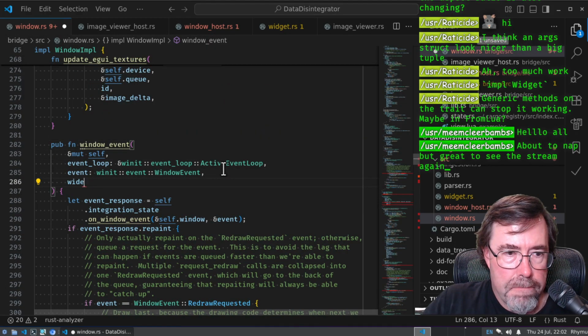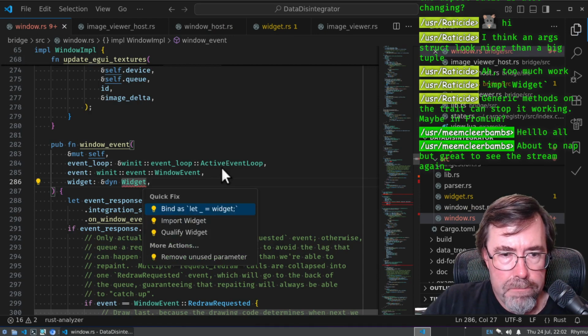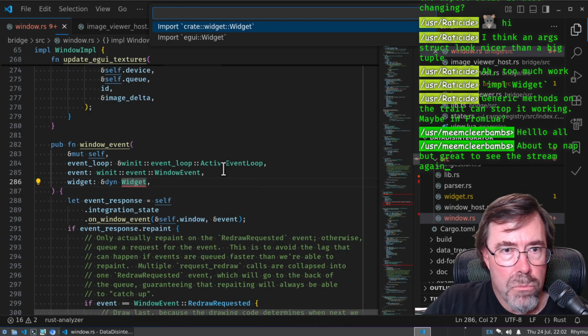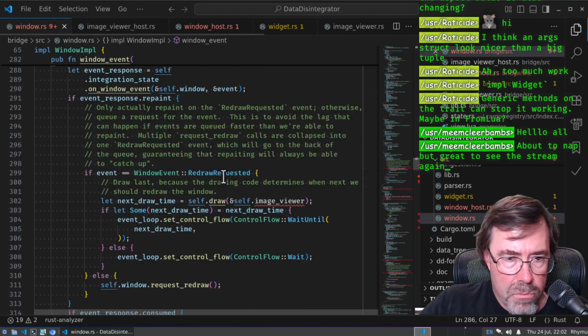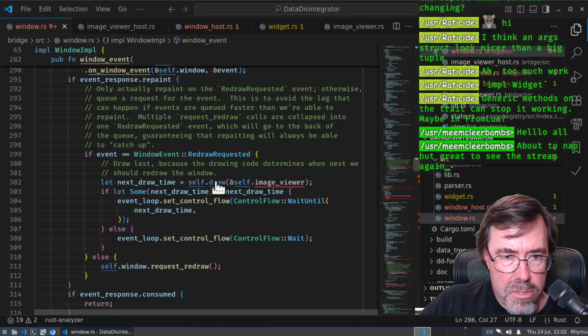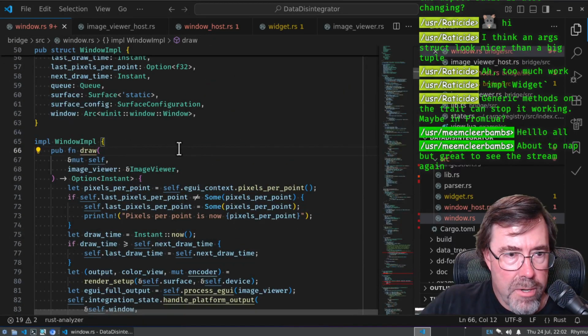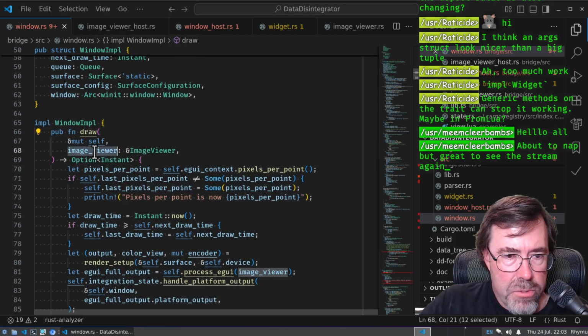Widget. I guess that's dyn widget, right? Because here's the thing. Right now it takes an image viewer, but instead I wanted to erase the type so that we can use this boilerplate for other things. So how does it use image viewer now?